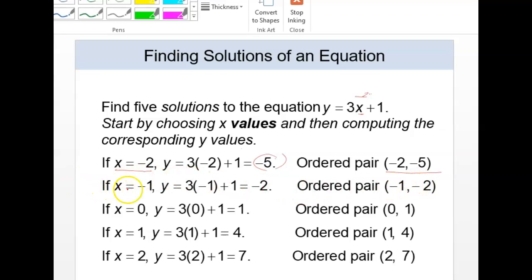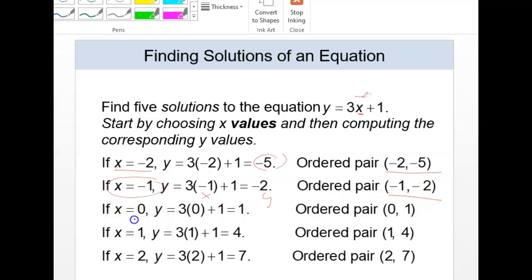Now I try another x value. I'm just going to work my way up. Negative 2 to negative 1. And you don't have to use negative numbers for lines, but it's just a good habit they're trying to get you into. So negative 1, this was my x. I replaced that, and now I calculate y. So I get negative 2. So this is what I did. I said I'm going to let x equal negative 1. I plug it into this equation and then calculate what y is, and that gives me an ordered pair that I know will be a solution.